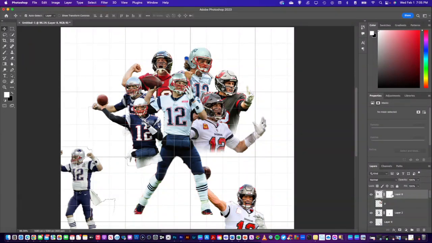Actually, I'm sorry, we already have a layer mask there. Let's go ahead and remove a portion of his body here. All right, that will make it look way better. Blend it a little bit. I don't want him to be so far down here.